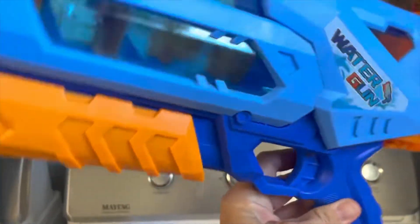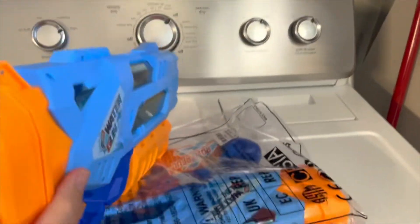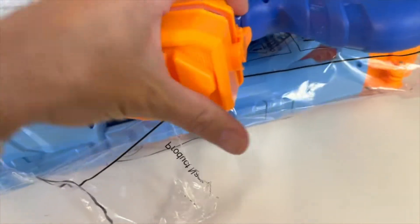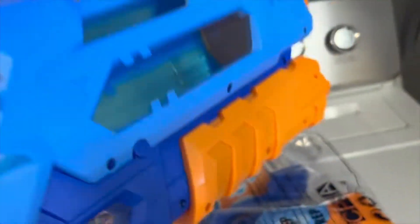There they are! There's a little instruction booklet inside too. So instead of having to fill up a little reservoir, you push it and that's how you fill it — super easy. I always hated the water guns when I was a kid that just had a little hole at the top. And it looks like it holds quite a bit of water.